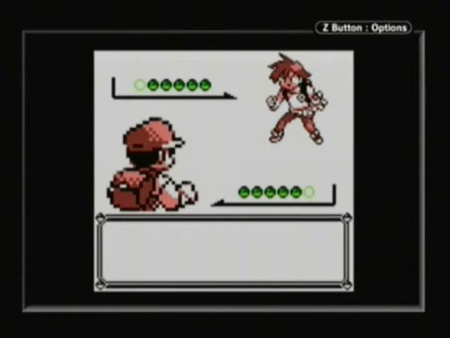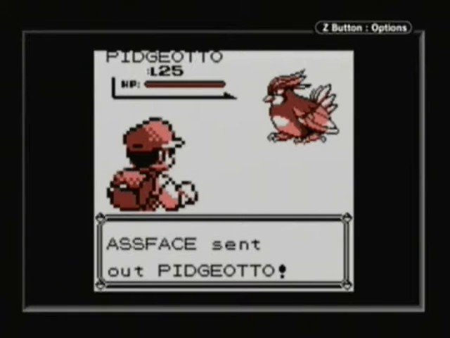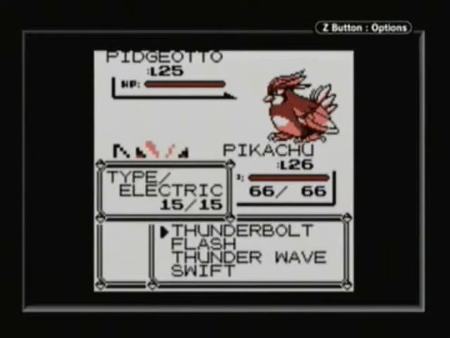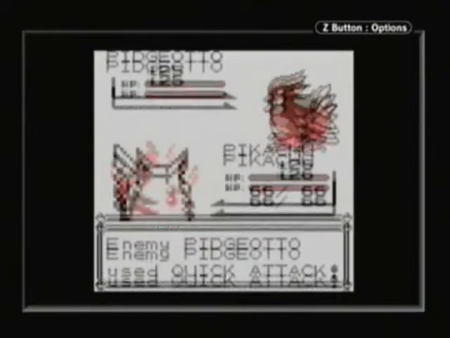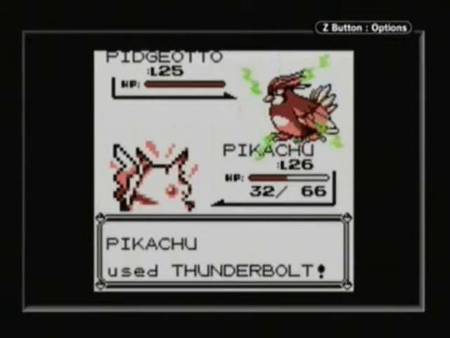So, Assface is here to battle us again. And he is somewhere in the Pokemon Tower. And yes, that is the Pokemon Tower. That is where Pokemon die. Yes, the Pokemon here. Those creatures that you've been using in battle, the ones that you're trying to catch and collect just to see how many Pokemon you have, or just for collector's sake.